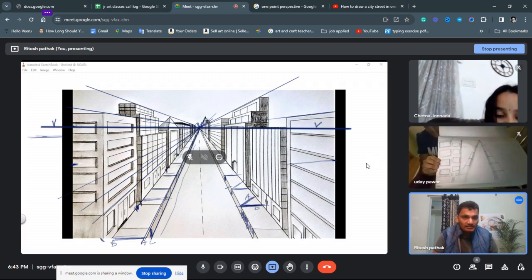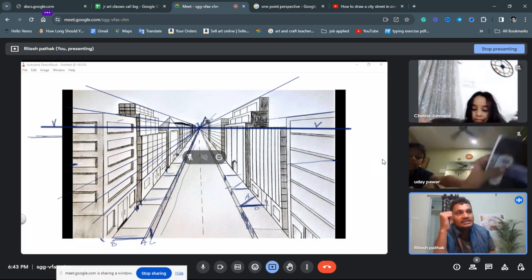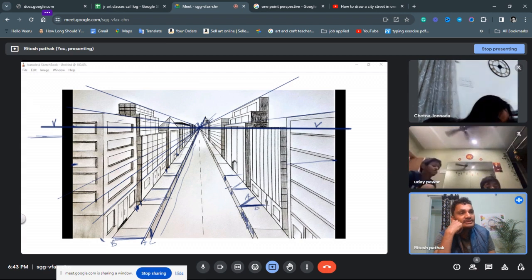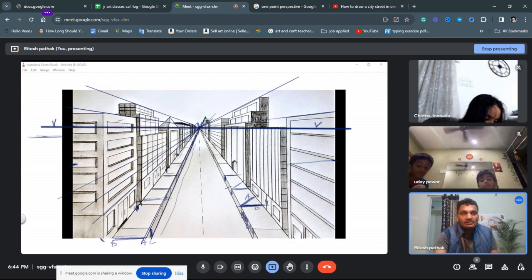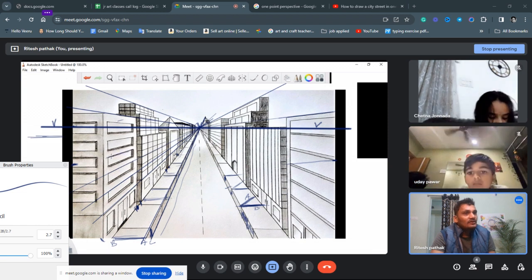What happened, Uday? Yes, this is good. This is good, Uday, but the thing you are not understanding is how to draw the windows. Sorry, Yashwant, this is Yashwant's drawing. Yashwant, make him understand that all the buildings, can you see? Just now I told you. See, all the windows follow this line. Suppose this line. Okay? Can you follow this? See this line, lastly where will it go? Where should it go? Reply to me, guys. Where should it go?